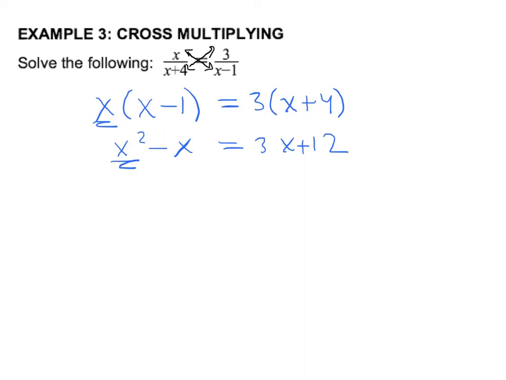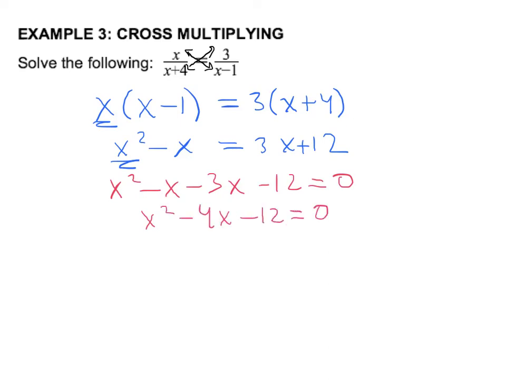Because of this, we can see that the x squared term means that we have a quadratic equation, so therefore we're going to move everything over to the left side where the x squared term is, and then that will be equal to 0 on the right. So when we do that, we have x squared minus x minus 3x minus 12 equals 0. Now in that step you could have combined the x terms together, but we'll just do that right here. So x squared minus 4x minus 12 equals 0.